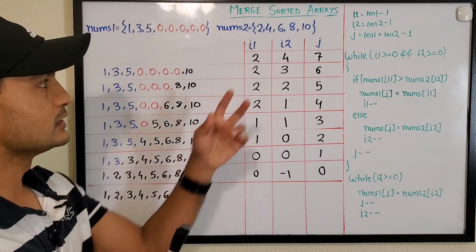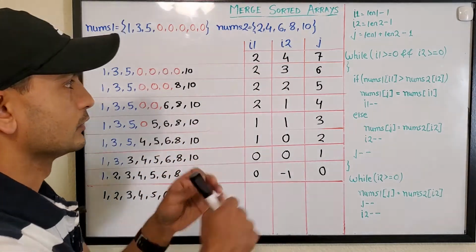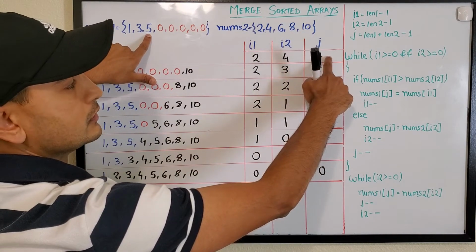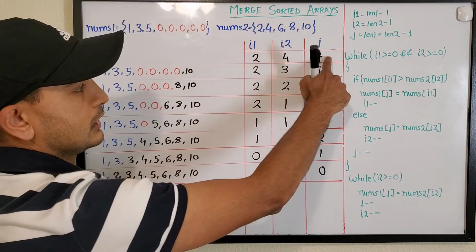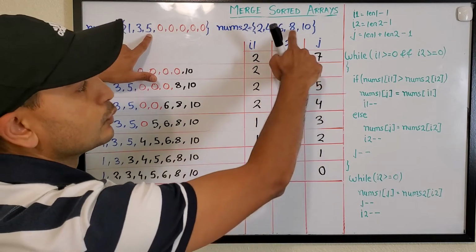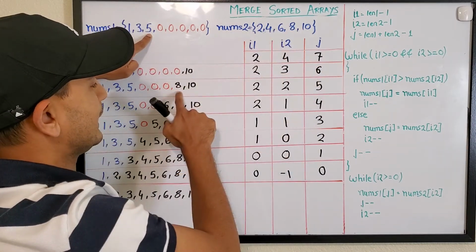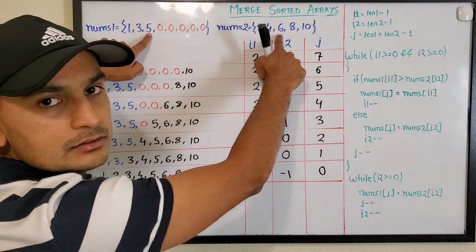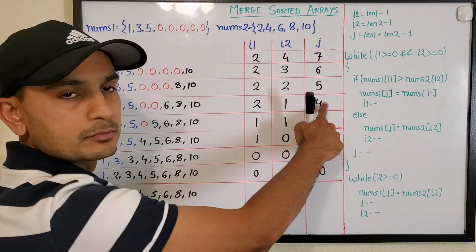So what we'll do is compare elements at these indexes and decide which is larger, and that goes in nums1, right? So we'll compare 5 with 10 and put the larger at index j. Obviously 10 is greater than 5, so we'll put 10 at j and we'll reduce i2 and reduce j. So now i2 is 3. We'll again compare 5 with 8. Obviously 8 is greater, so we'll put 8, and reduce i2 and j. Next we'll compare 5 with 6. Obviously again 6 is greater, so 6 will go here. i2 will reduce by 1 and j will be reduced by 1.